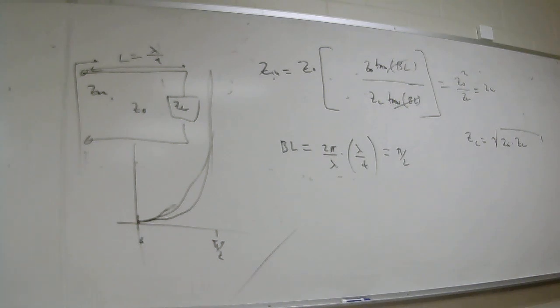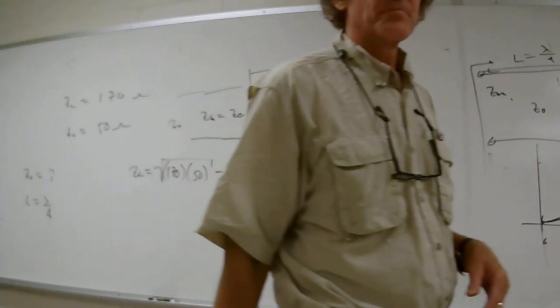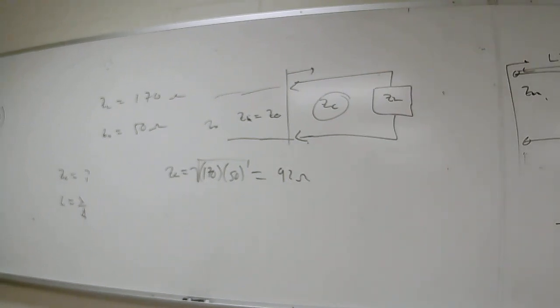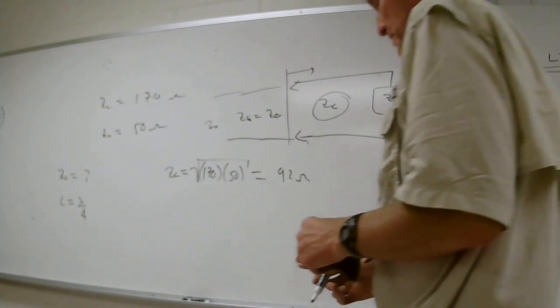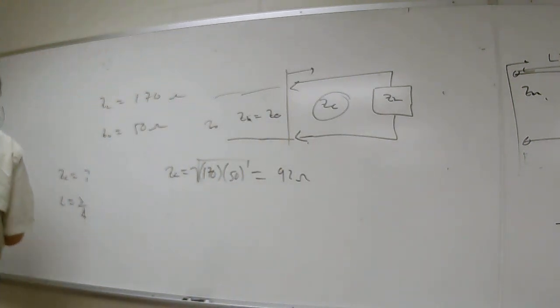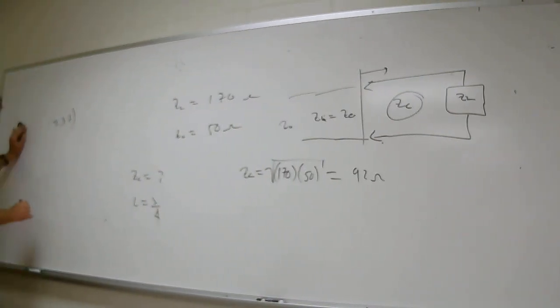92 ohms. Now, you can't do this with coax cables. You hear me? Coax cables come in very discrete values like 75 ohms, 50 ohms. Here's what they do when they make these things. And this is further on down the line when you get to microstrips. Usually what they do is this.